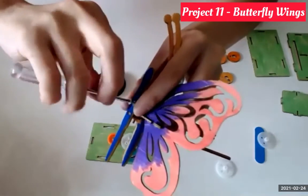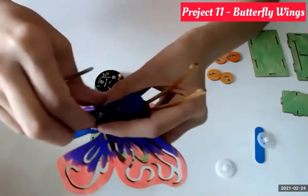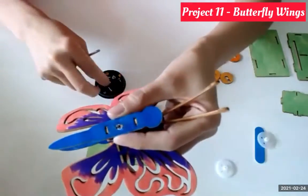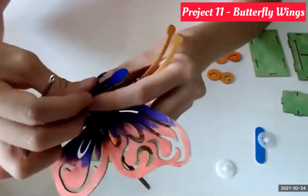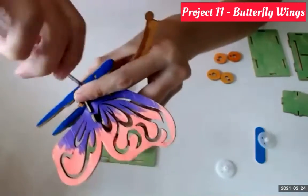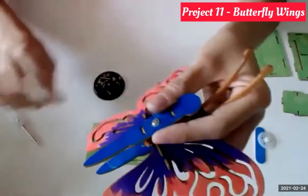Yeah, we have that one. The screw on top of the butterfly is a long one we use. We need one extra for our next step, so we are going to replace it with just a short one. So we will have two long ones.